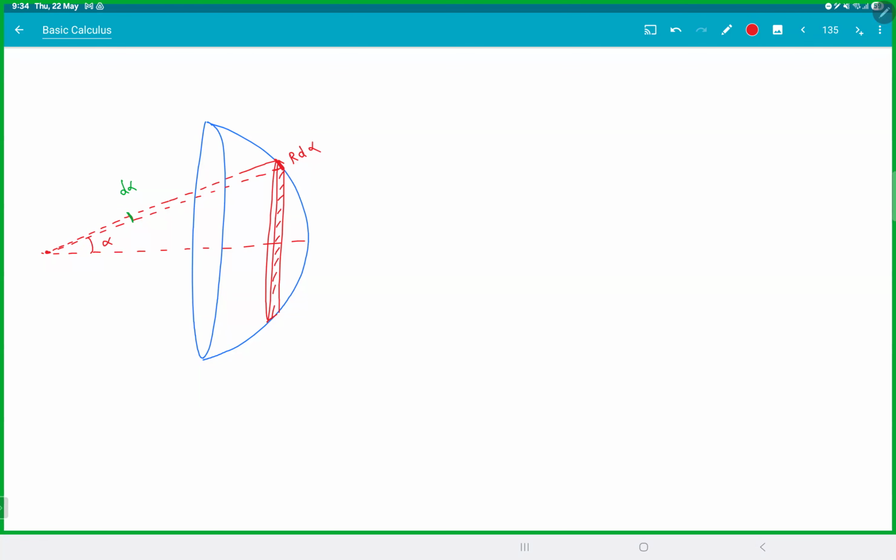Are you able to visualize? Take a watermelon, cut it horizontally 2 times, you'll get a disc. Remove the red color part in the middle, you will get a green color band. Are you able to visualize? So this thing will look like this, a band. So this was the center.